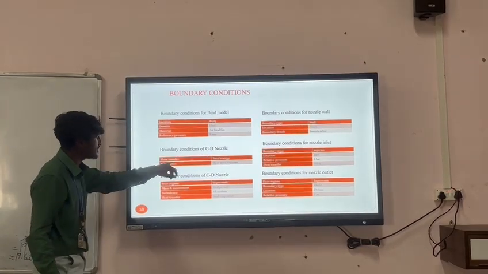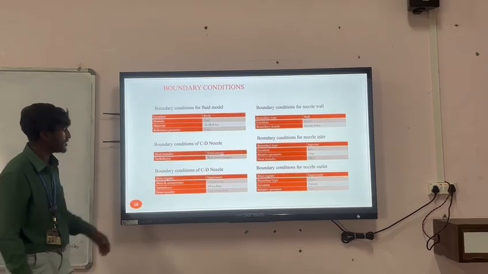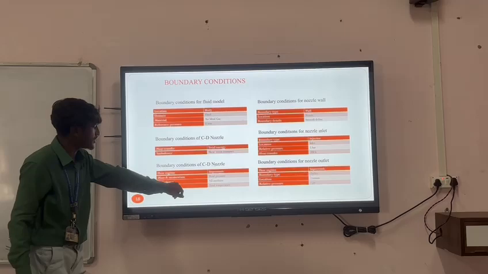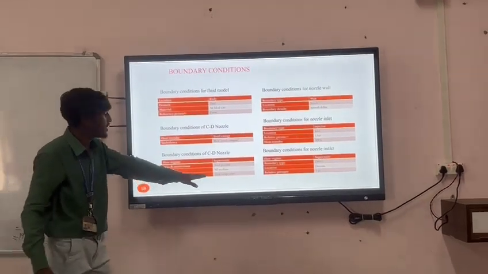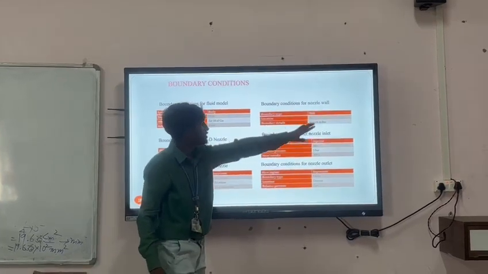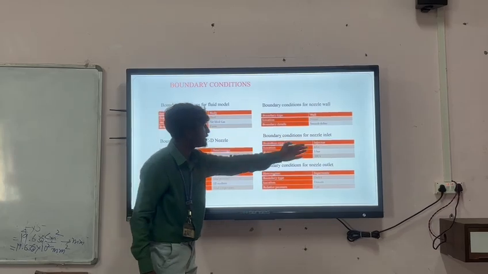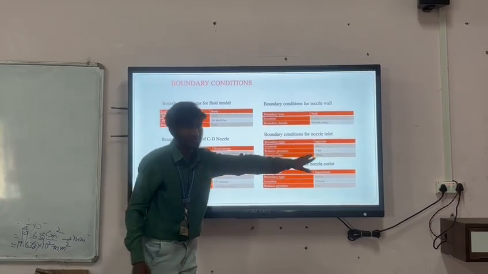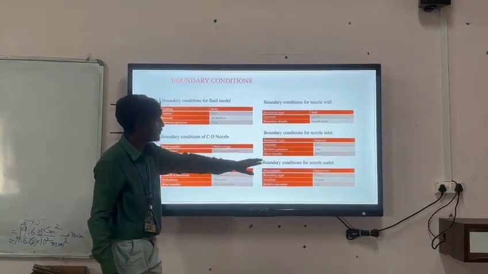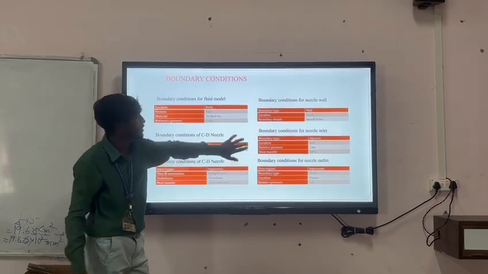The boundary conditions of the CD nozzle are heat transfer, total energy, and shear stress transport. For the CD nozzle and the supersonic flow, we have taken total pressure for mass and momentum, turbulence as medium, and heat temperature as total temperature. For the nozzle wall, the boundary details are defined as smooth. For the nozzle inlet, we have taken relative pressure as 5 bar and heat transfer as 300 Kelvin. The flow regime of the nozzle outlet is supersonic, the location is the domain, and the relative pressure is 1 Pascal.